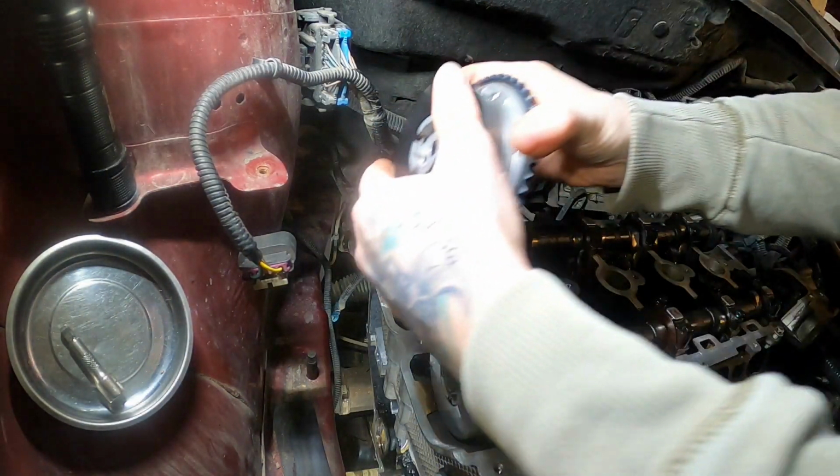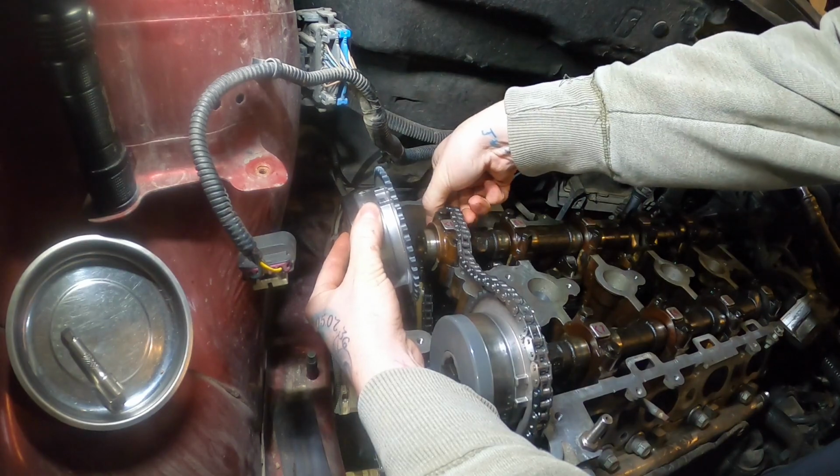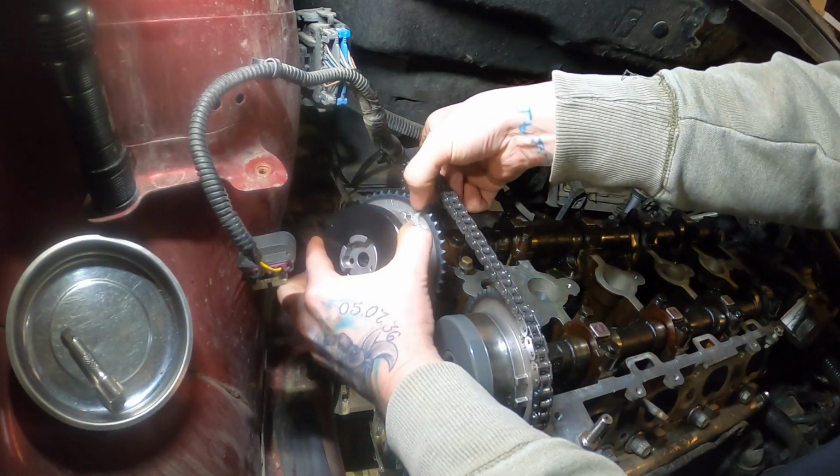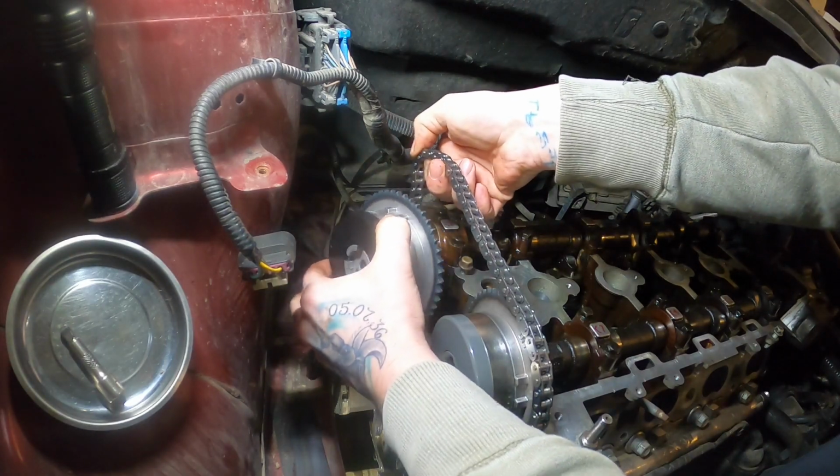All right, so we're gonna take our exhaust one. See if we can get this chain up here. Find our dot.